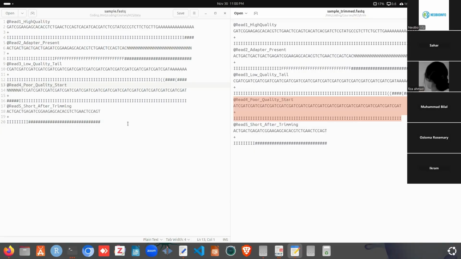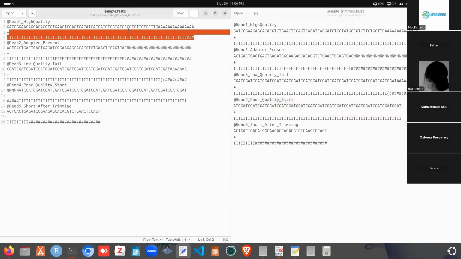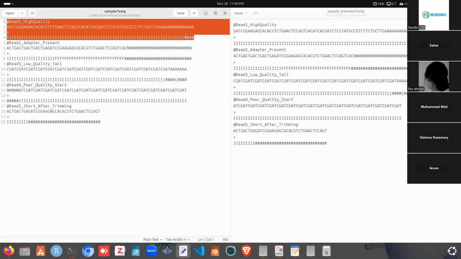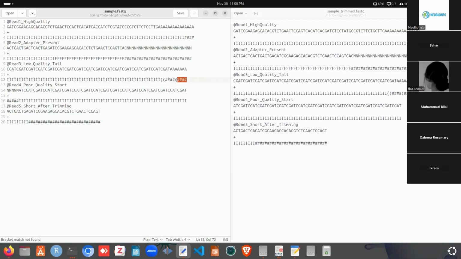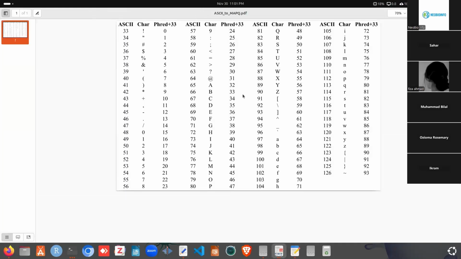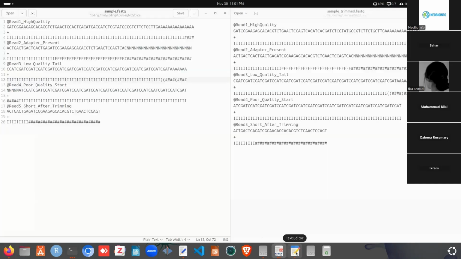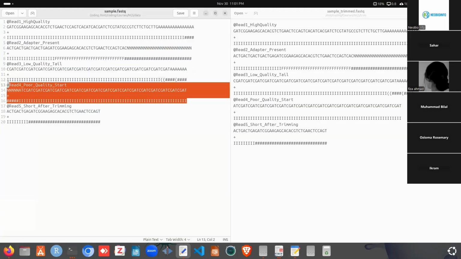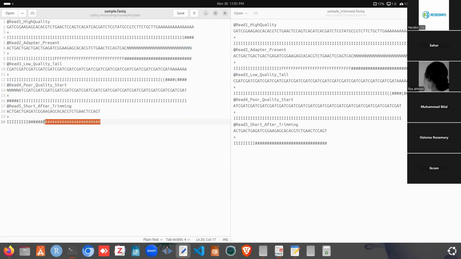For the TRAILING command, we can see the same thing. The LEADING command performs left to right. The TRAILING command performs right to left. So we will see an effect for read 1. That is, we won't see these bases, and also not this one. It will start from here, and when it gets the first bracket sign, we can check the score of the first bracket sign. Here is the first bracket sign. It has the quality score 7. So 7 is greater than 3, so it won't remove it. It will start from here and stop at this position. It won't have any effect on read 4. And for read 5, it will trim this.